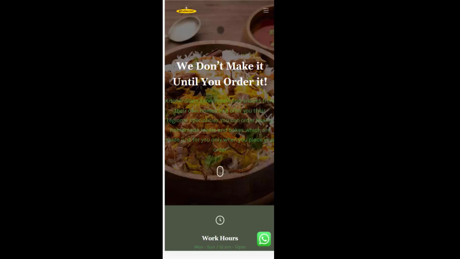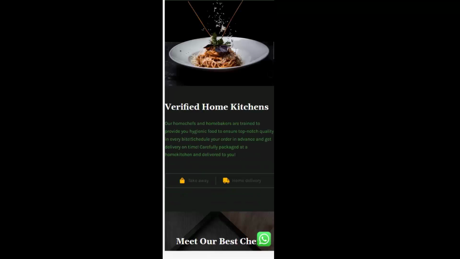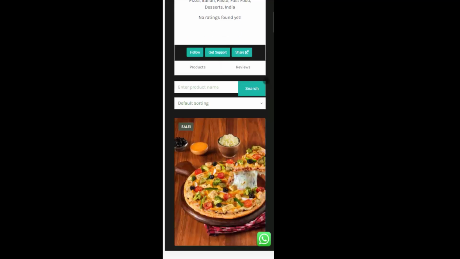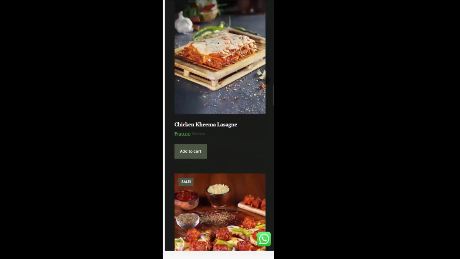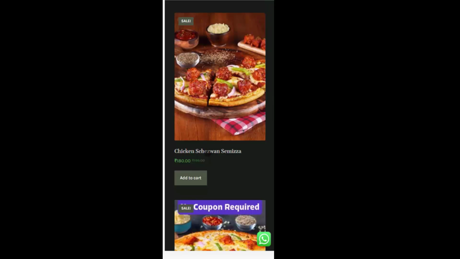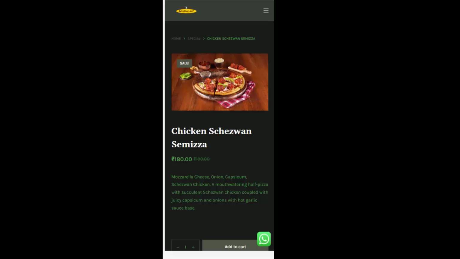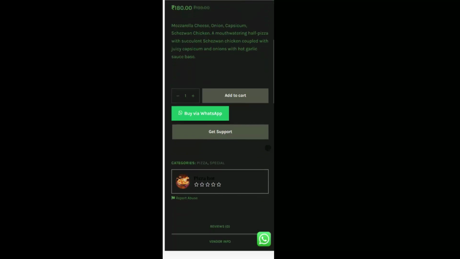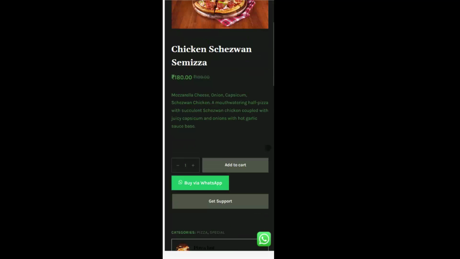Now we can see the mobile view of this website. Actually, we are planning an Android app for this website in the next video. So this is just a mobile responsive website. In the next video, I will show you how to create an Android app for the same website. So this is the mobile view of our website, and it's completely mobile friendly, so customers can use it on their mobile phone. There are no issues. But in the next video, we will use an Android app for this website that is better than the website.